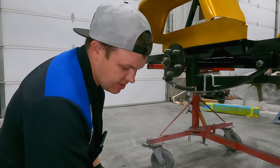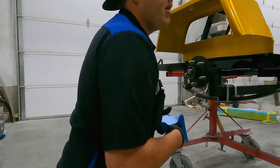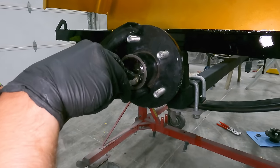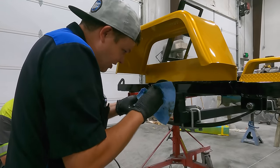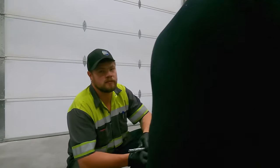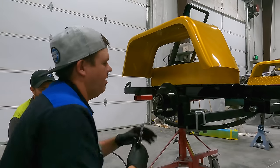So I like to just get the spindle all nice and greased. Okay, so one thing we are gonna do is we're gonna load up the inside of the housing with grease. We don't need Ed losing a wheel on the trailer. Hit it, hit it. Generous portion of gravy in there. Gotta keep your workspace clean. Nobody besides Hillbilly likes grease everywhere. It's not as bad as anti-seize. It's pretty close.